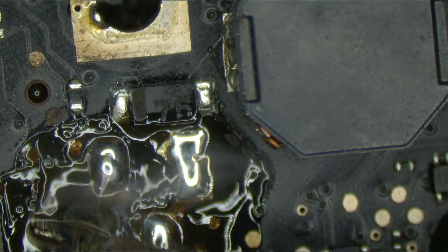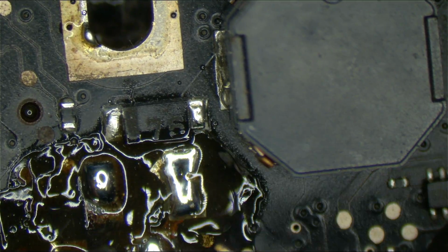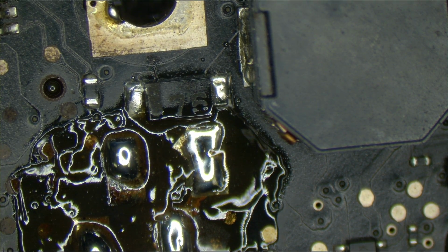You don't want to put solder on the tip of your iron and then touch it there, because the flux will activate prematurely, and then you'll have no flux left inside the solder, and it won't flow, and you'll get a shitty joint. Okay, now for a board that I can steal those two from.